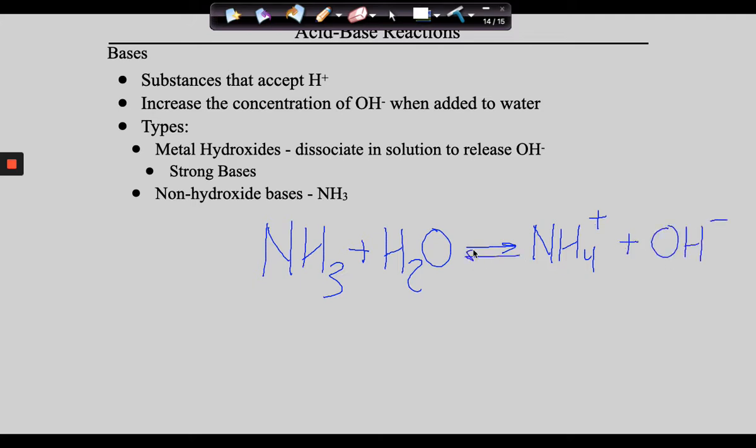But this is weak, so it's a double-headed arrow. This is how we satisfy both of these requirements when we're talking about weak bases. The base steals a hydrogen from water that has to be there because all acid-base chemistry, until you get to your sophomore year in college, is always in water. And so, guys, because this is always in water, this steals a hydrogen from the water, you're left with OH, and then it all fits together. Is that okay? Okay.